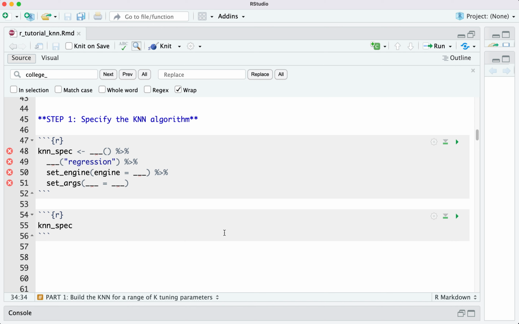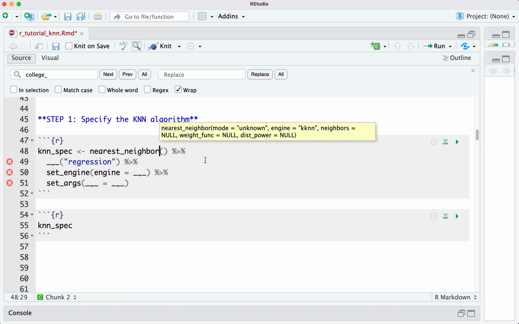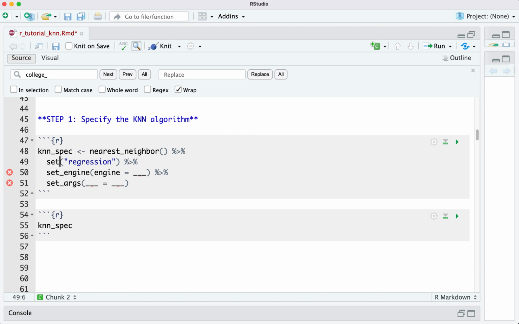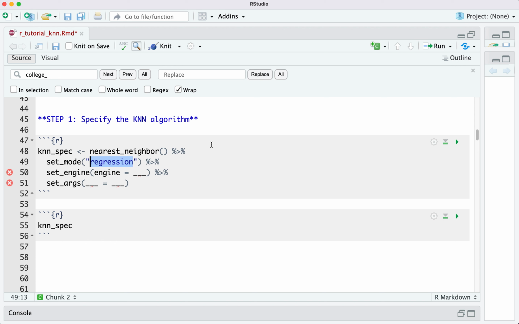Now, up to this point of the semester, we've always started with linear_reg, because every model building algorithm we've used so far is a type of linear regression. But now we have a different type of algorithm, which is non-parametric. It is not doing linear regression. For KNN, we are going to be using the nearest_neighbor model. We're still in the regression setting or mode, so I'll set the mode to regression. Mainly our outcome variable graduation rate is still quantitative.